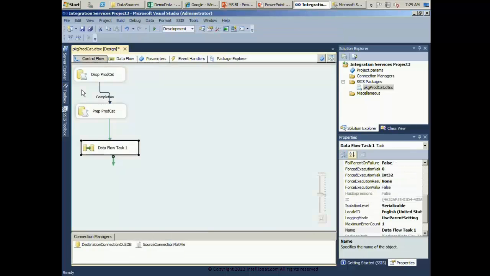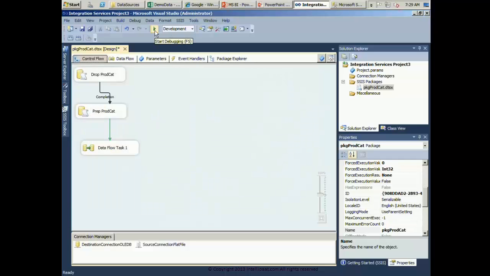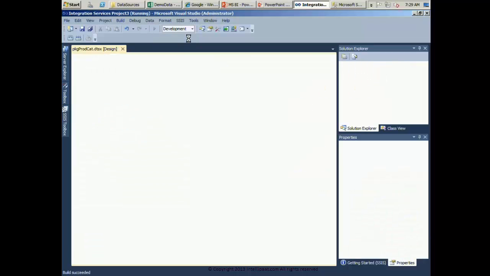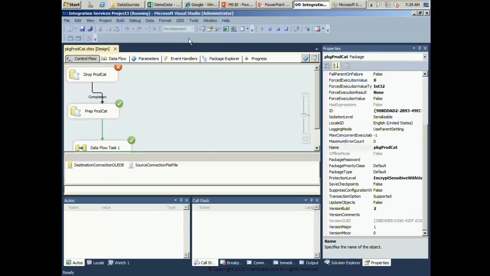Let's execute this. You can execute an individual task within this by right clicking and choosing execute task, or else simply click on start debugging. I'm going to start debugging. Okay, and you will see that drop has failed.